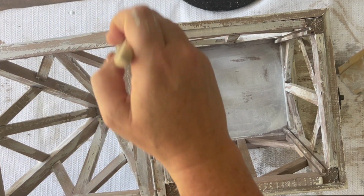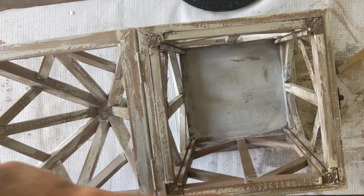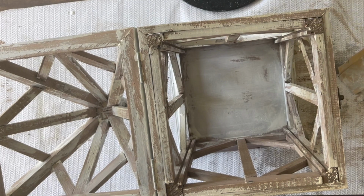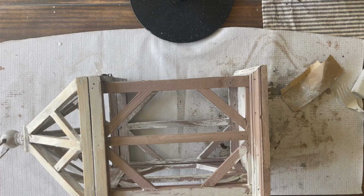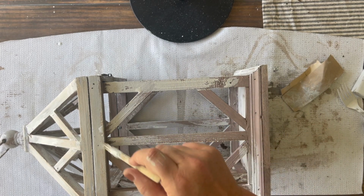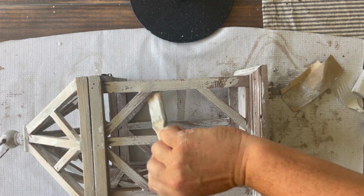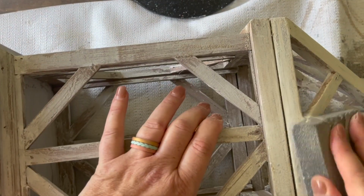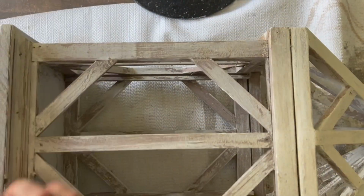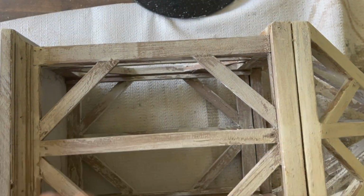I am using the Sweet Pickens milk paint again. I really wanted this old lantern look. I loved the kind of lavender beige color underneath. It did not stay on the top, but I kind of faked it. So I lightly covered the bottom with the milk paint and I heavily covered the top with the milk paint since it was the raw wood underneath. I sanded it down with 220 just so you can kind of see the wood grain come through it so it looks old, and then I used some dark wax over the top of it.